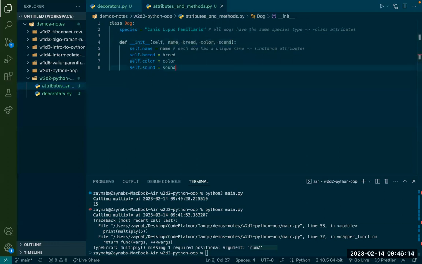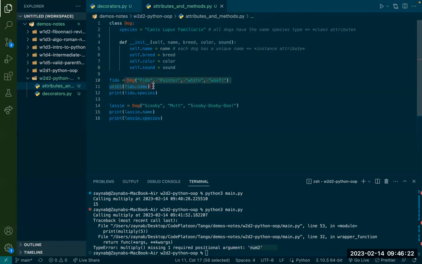So if I wanted to create 2 instances of dog, we can have one dog have this information, and then one dog have this information.